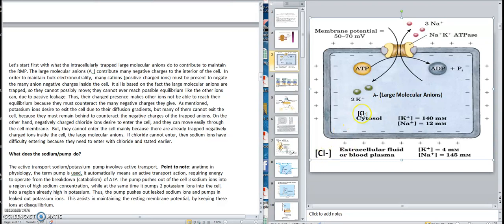Likewise, chloride would like to come in, but it's going to be difficult because you already have all these negatives in here that can't reach equilibrium. What does that mean? That means sodium can't come in if you can't bring chloride with it. So you see those large molecular anions do that. Now, in experimentation in some laboratories, if you take the large molecular anions out, which has been done experimentally, the resting membrane potential is gone immediately. So really, this is the big one. Even though the book is going to bring up the sodium-potassium pump, which I'm going to get to right now, really the large molecular anions are the big ones.